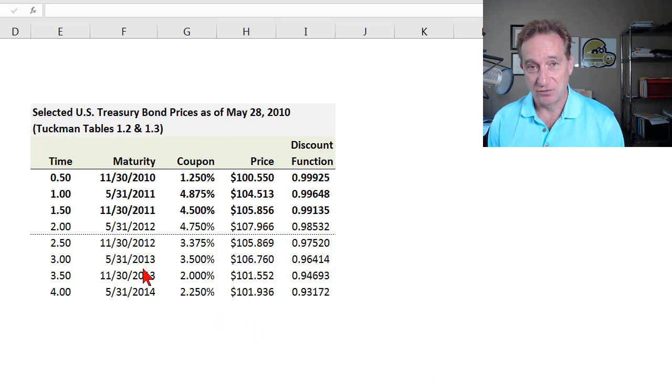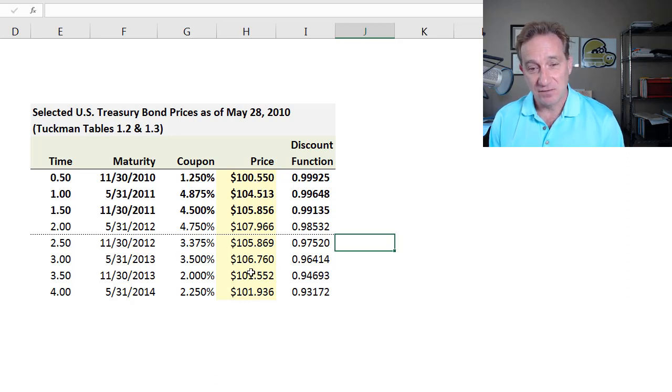So the first step here is just the observation of the term structure, or what we could call the theoretical term structure of spot rates, presumably risk-free because it's U.S. Treasury bonds. I've replicated Bruce Tuckman's example, so it's as of May 28, 2010. And by term structure, I just mean that we have at 6-month intervals here, 6 months, 1 year, 1.5 years, Treasury bonds with their coupon rates, and then we observe prices. So these are observed prices, which means I'll color them yellow here just to signify that they're inputs. We're not solving for these prices.